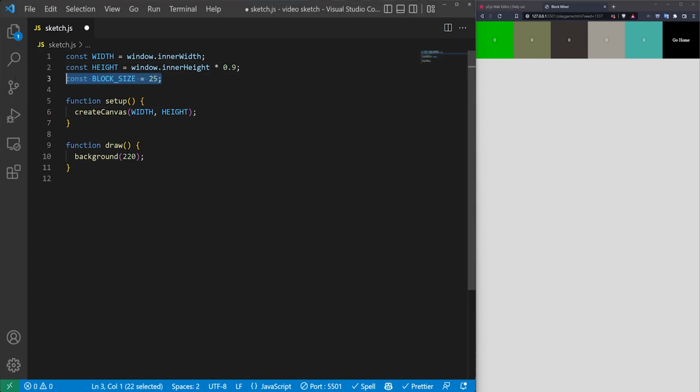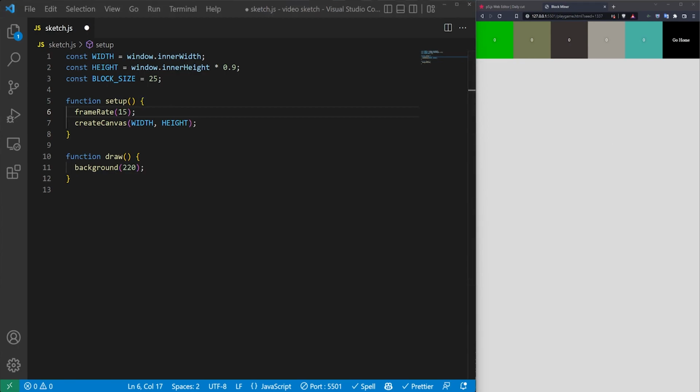We want to create a block size. We're going to set the block size to 25 because we're creating neat little blocks on the screen. And then we're going to come down to our setup, and we're going to set the frame rate. Frame rate's going to be 15 because we're using some movement logic. And then we're going to set a seed.